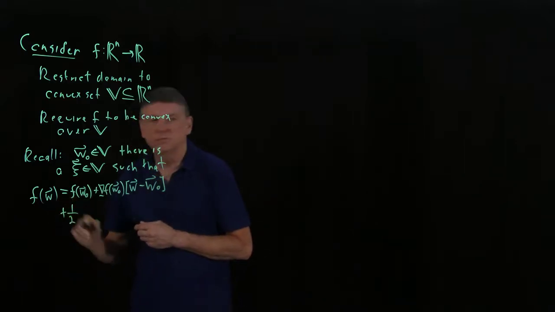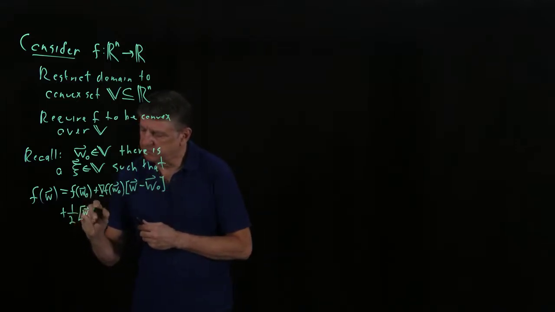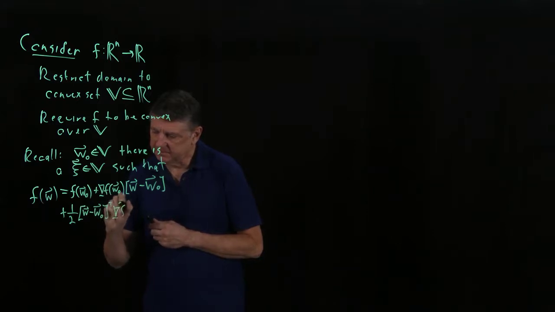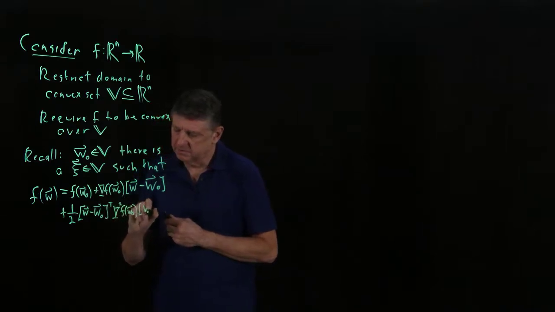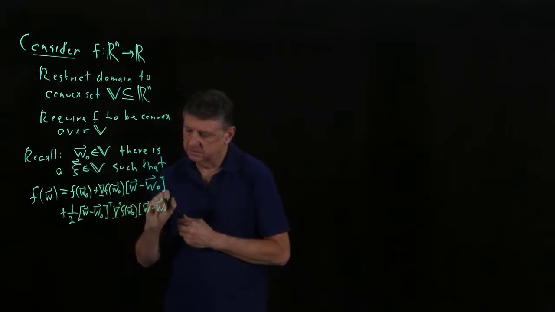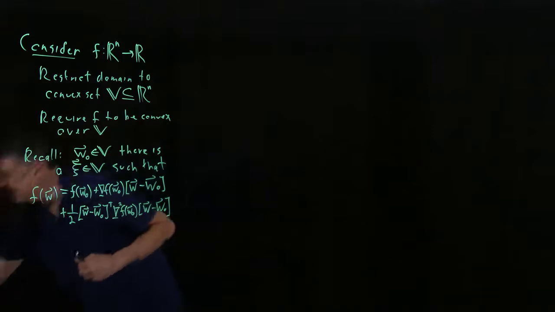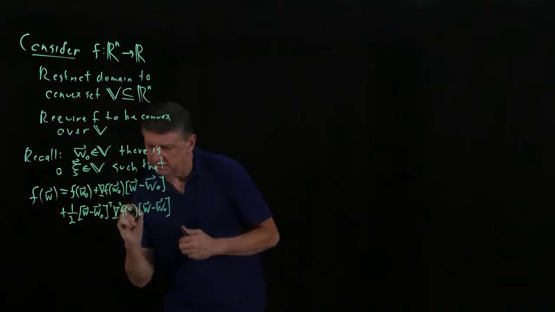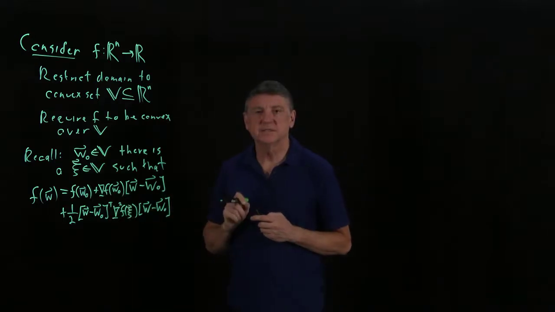plus, and then the Lagrange remainder form is that this is the difference between our argument and our particular point transposed times the Hessian evaluated at that particular point times the vector difference. And, oh, sorry, that's not exactly right. That is supposed to be the vector C. So that is the Lagrange form.